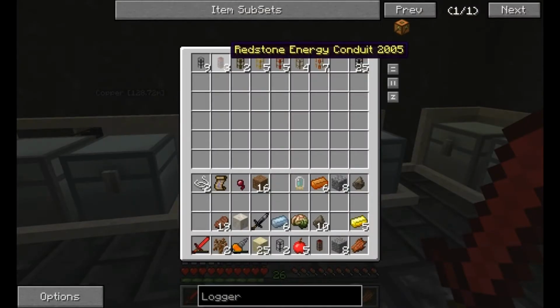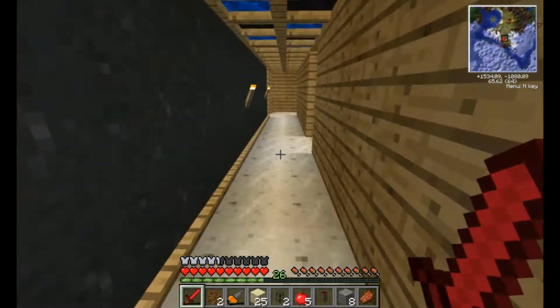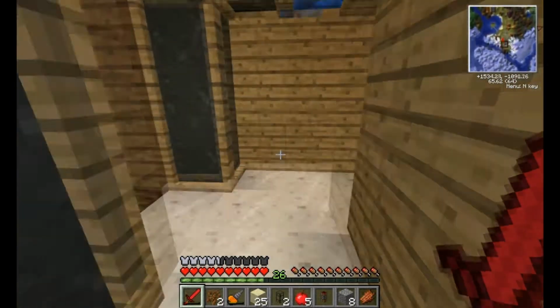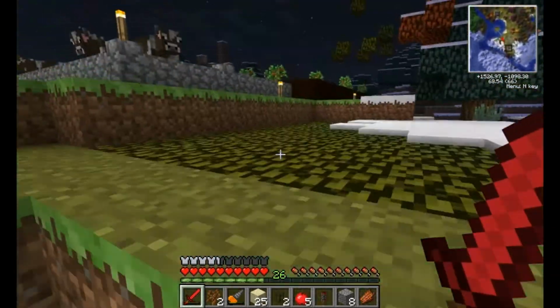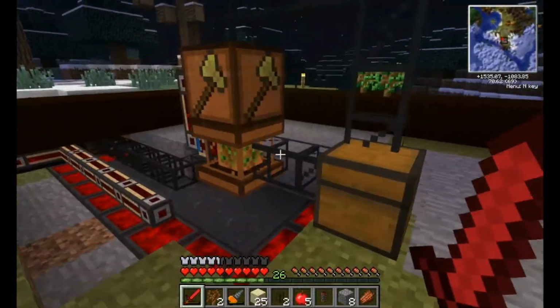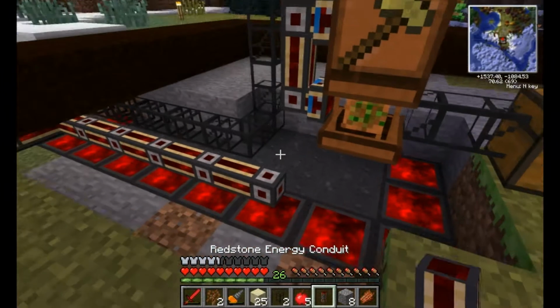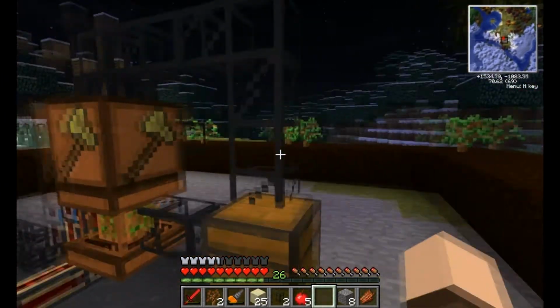Oh, yes. As you guys can see, I connected the wood one to the wood chest. Yeah. This is the advantage of having it right above your house. Just wipe it right into your house. And it doesn't even matter. Alright, so here we go. Let's connect them. It should start doing its thing again.